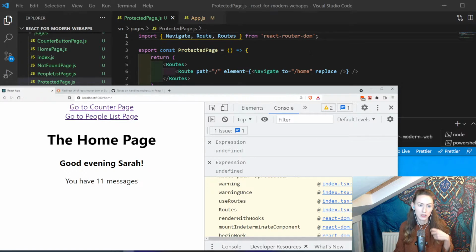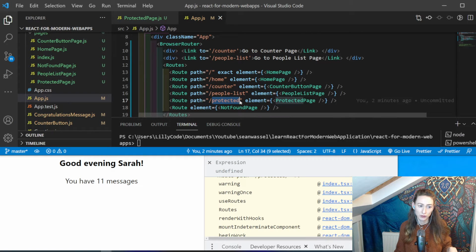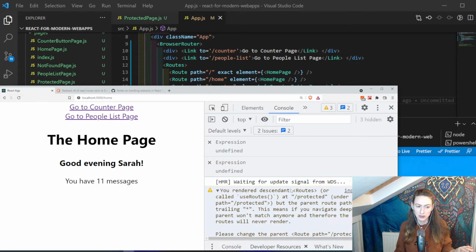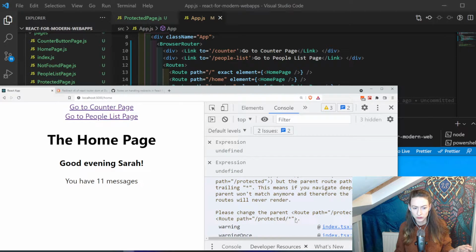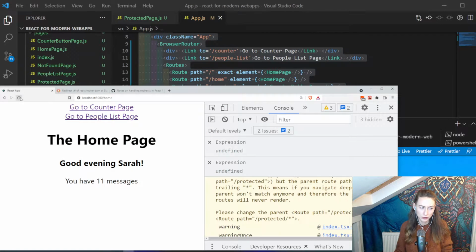Okay. So then in our app.js, this should have a / and a star. And then does that warning go away? Is that what that said? Please change it to /star, yeah. Okay, so we'll save. We'll reload.